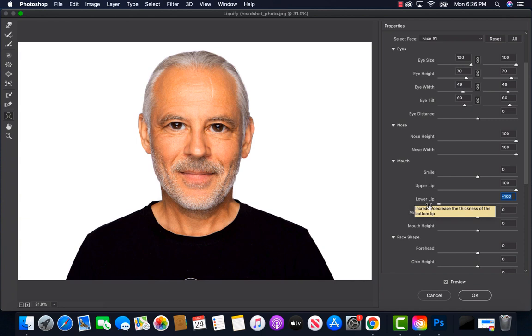The width and height of the mouth can also be adjusted. I will set the width to about 42 and the height to minus 44.